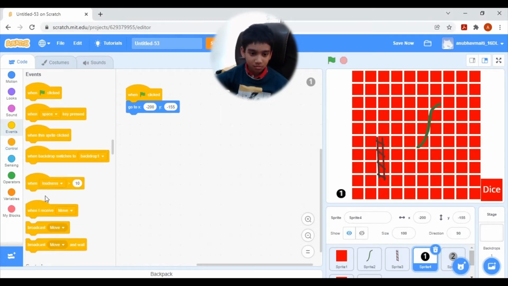And let's when this sprite clicked, and then it needs to move.